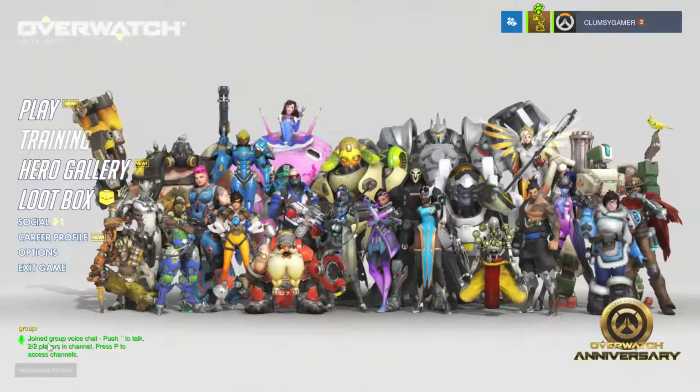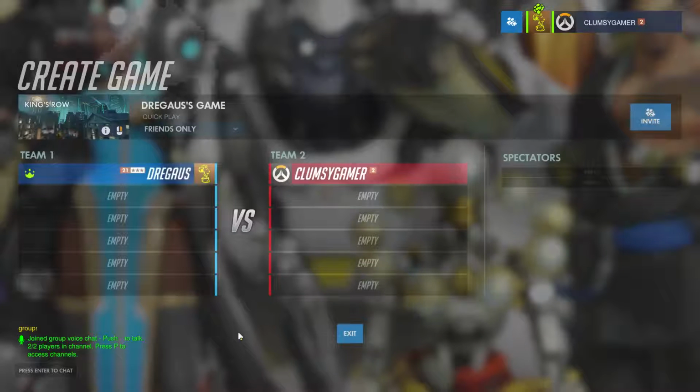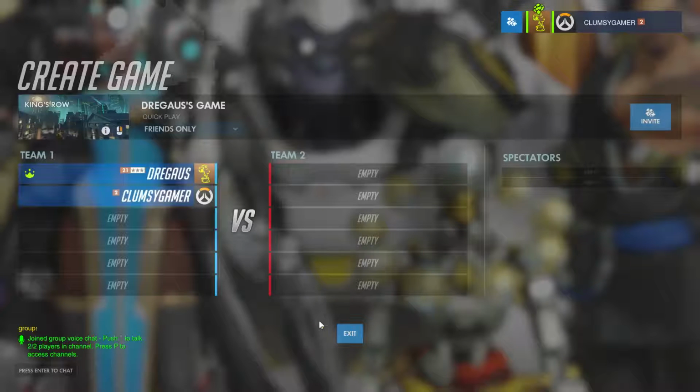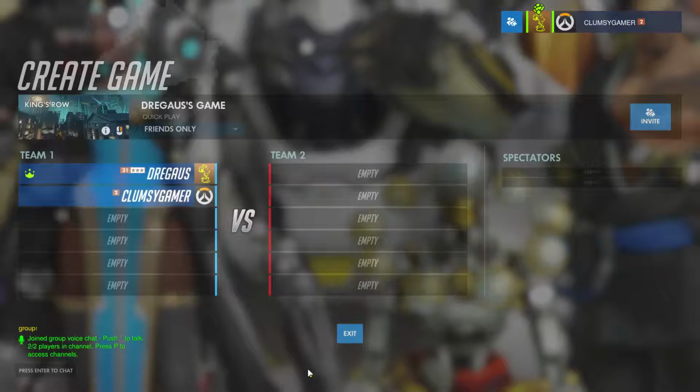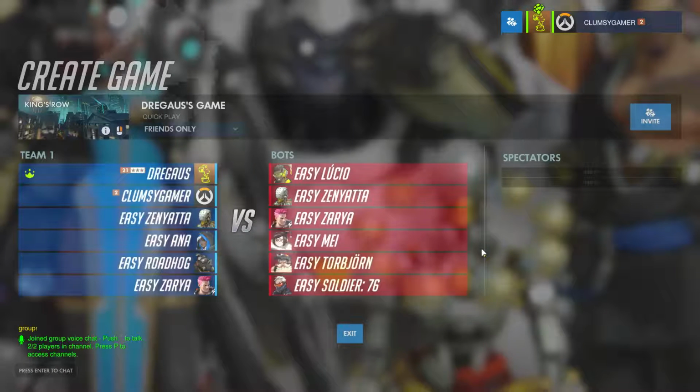Okay, so let's see. Joined group voice chat with Alex. It looks like... so where do I go? Just to play? So I'm gonna create. Awesome. We're gonna fight against some bots first. Cool. Bots. And we'll add some AI to our team as well. So add both. There we go.